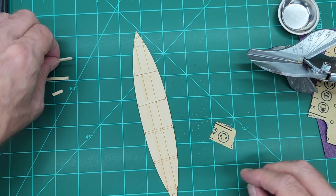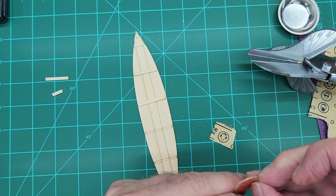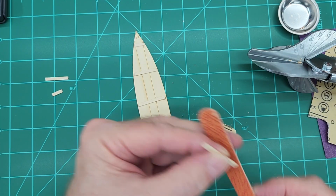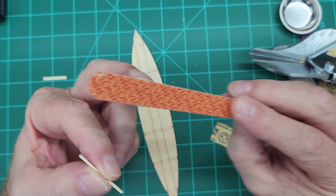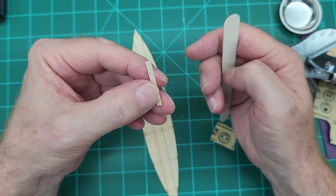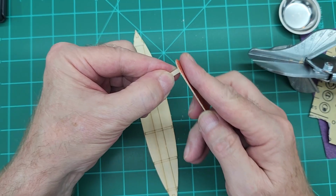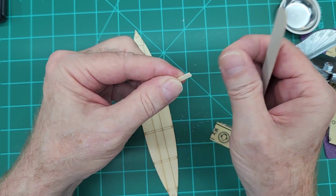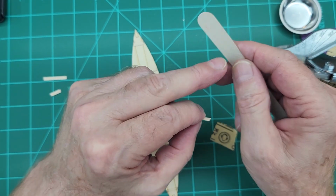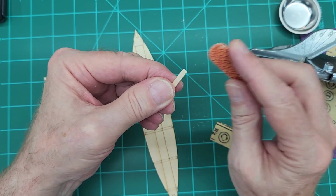So, that looks good. Now, here's something that I used to use a lot. That's got something glued to it, paper, I guess. Women use these for doing their fingernails. It is roughly between 220 and 150. So we can use that as a sanding stick if you don't have regular modeling sanding sticks. You've got a coarse side and a finer side, and I'm going to use that finer side. I don't want to get into the rough stuff.